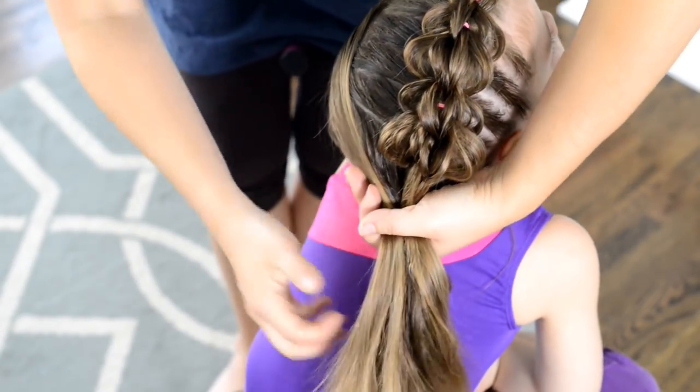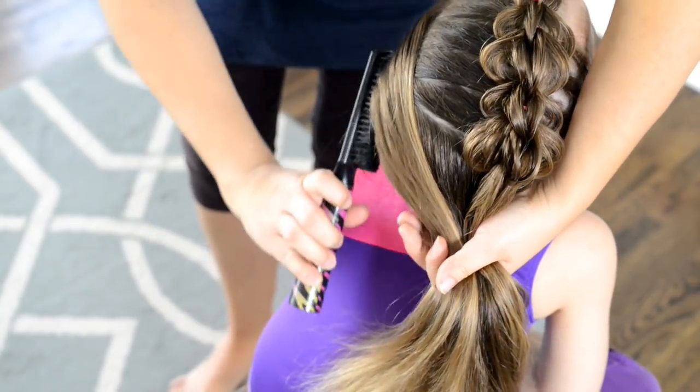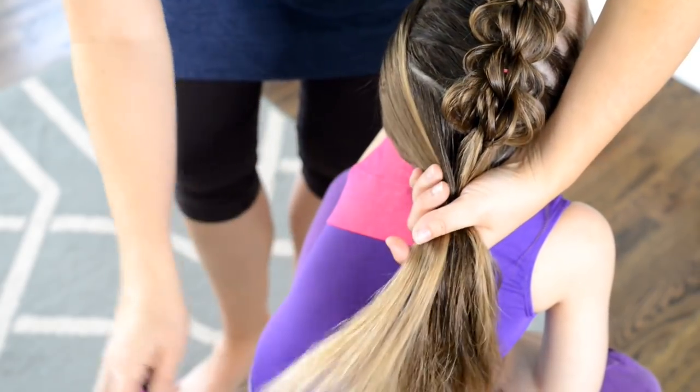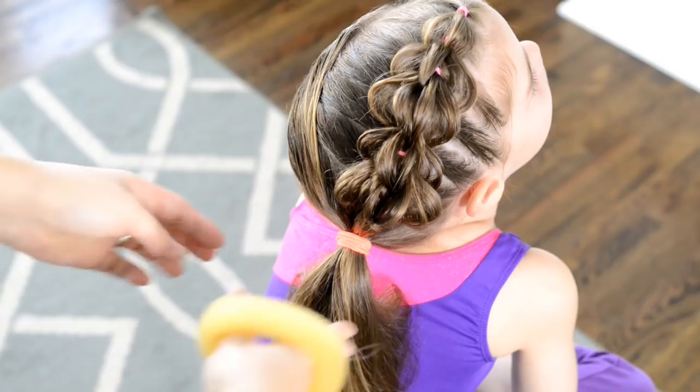I just thought it looked kind of cool to have it go over the part line. So if you want to do that, you can. If not, just comb underneath your part line. And then I took a thick elastic to hold the hair in place.